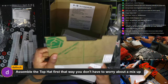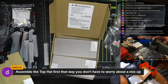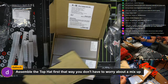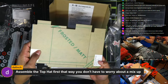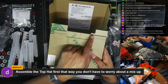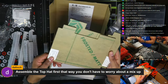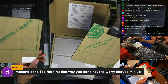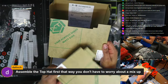So this is a replacement bottom deck, and as I noted, I don't think I can... Yeah, I do have the other one. So this is the original, and this is the new one for the V0.2. And you can see that the main difference is that the cutout is in a different spot for the chain to go down through. So that's something to note. Make sure you use the right one. V0.1, it's in the corner. V0.2, it's kind of in the middle.